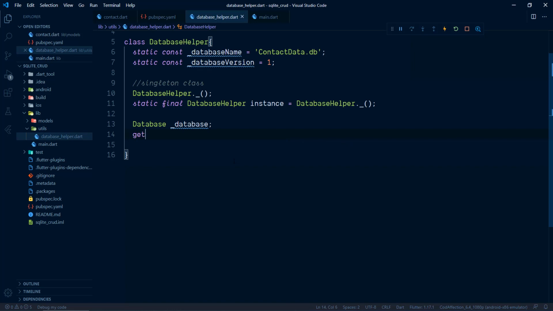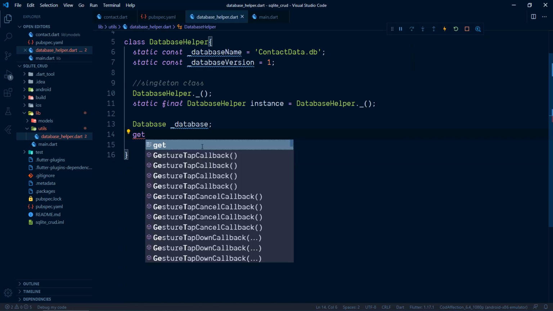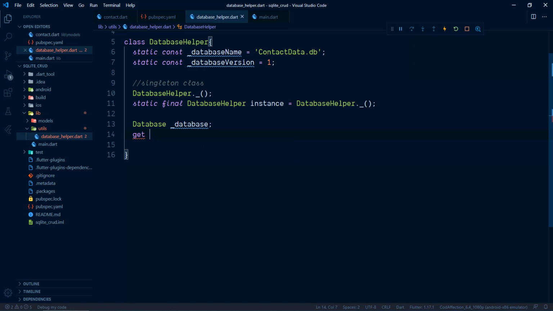Now let's define a getter. I hope you already know the getter and setter that we have in every common programming language. So here we have to define a getter to just return this database object after connecting to this contact DB file here. So here is the getter database, and from this function we are going to return an object of Database. Inside that, first of all, we will check whether we already initialized this property. So we can check that with this if statement here, database. If it is not null, meaning it is already initialized, in that case we will return the same.